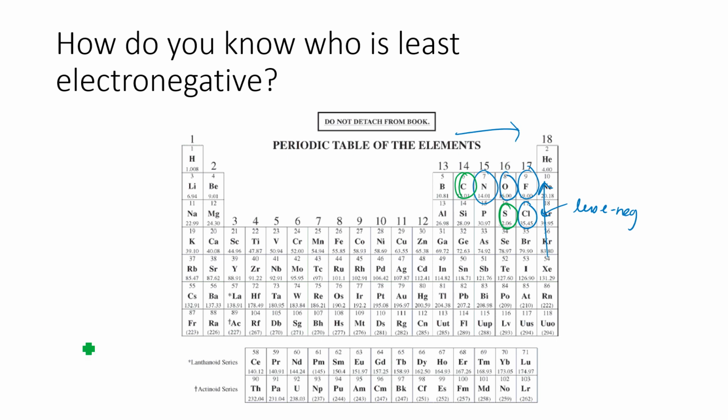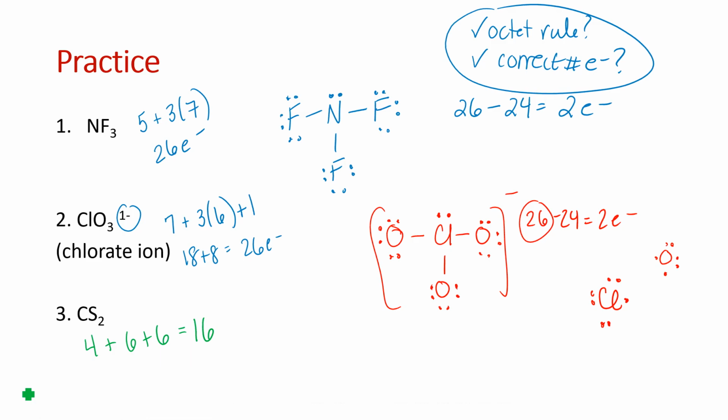So this is, again, a kind of tricky one to figure out, but trust me, let's put carbon in the middle. And then we put sulfurs around them. We start with a single bond. Okay, and then we give the outer ones an octet.